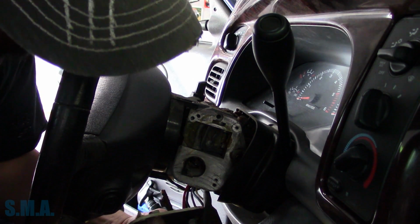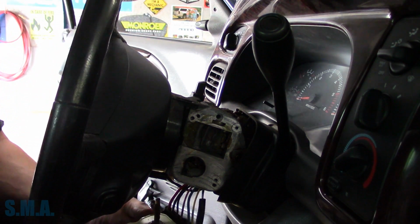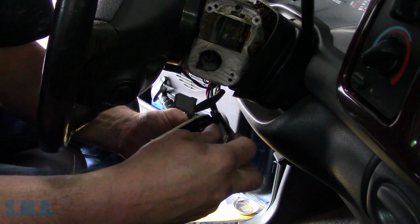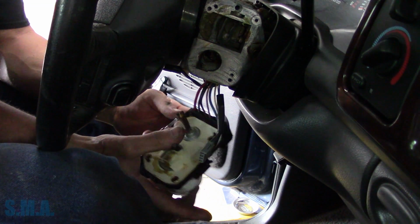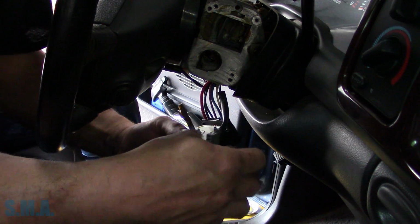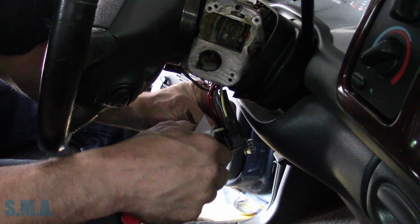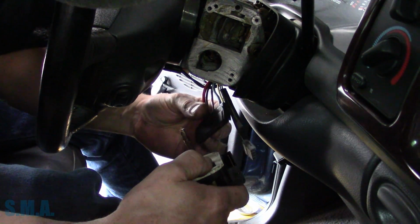Let's see if we can unplug it. Got one plug on the side here. Probably for the illuminated keyhole would be my guess, because all the rest of these are just ignition wires. We're going to see if we can get these off without breaking the clips, which are wicked brittle. And for that, we're going to need a razor sharp knife, so if we slip, we bleed. Get right underneath that tab. There's that half. Brand new blade too, so you know she's going to cut you deep, boy.